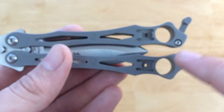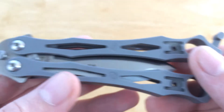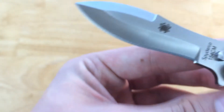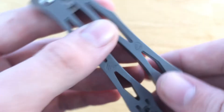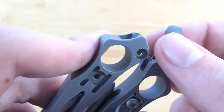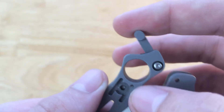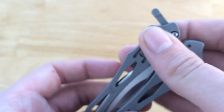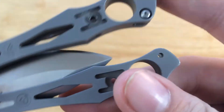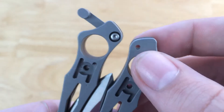Another feature is the Spyderco holes. If you know Spyderco, they always put holes in their blades for their folders, flippers, etc. — that symbolic hole they do in all their knives. Obviously they could not put it in a balisong blade because this blade is just not thick enough to have a hole in it, so they put it down here in the handles, which was actually a great design. Because although it is a spring latch and it works great, it's just a little too tiny for latch manipulations and it always wants to spring back on you. So what I really like is that you can just put your two fingers in the Spyderco holes for latch drops, which is kind of cool. The latch is also reversible as well.